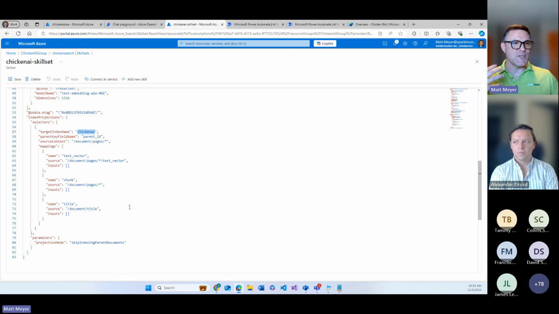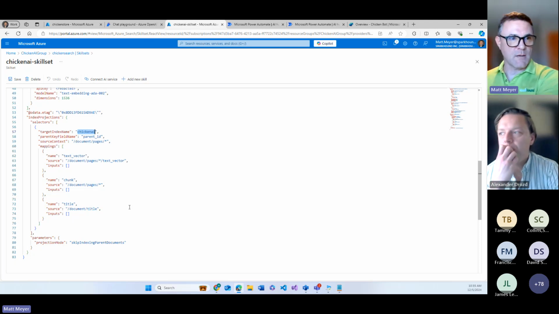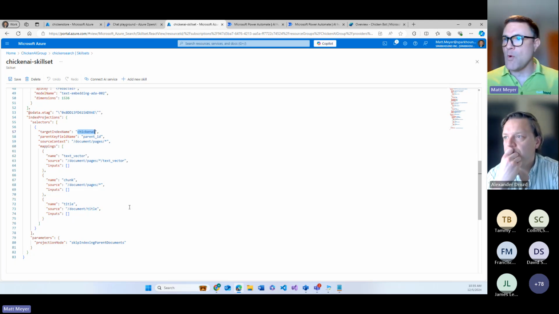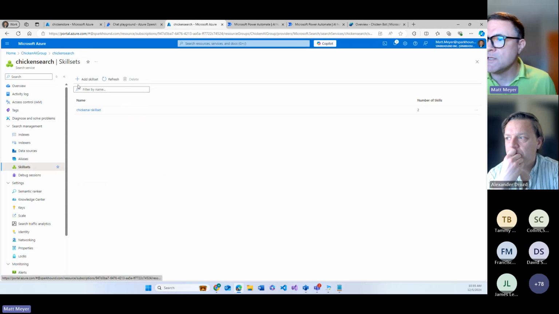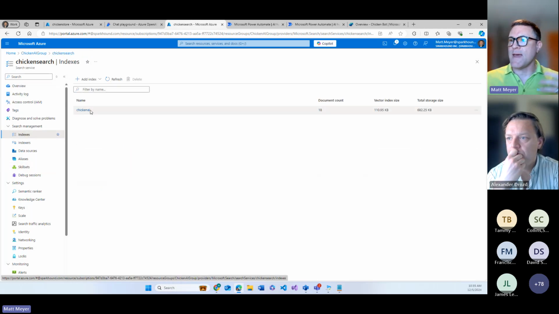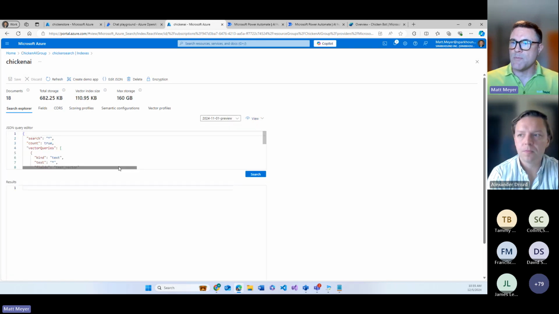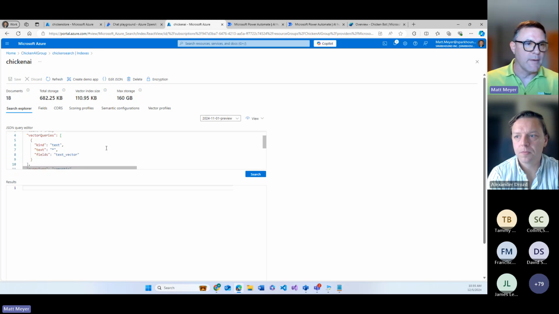Okay, so we have a chunking model, we have an embedding model, and we have a retrieval model. So we've got everything that we need. Now, one last thing that I didn't show you when we were dealing with this index is that re-ranker, that hybrid search. So if we go in here and we take a look at this in that JSON mode, I'm sorry, I can't make this any bigger.